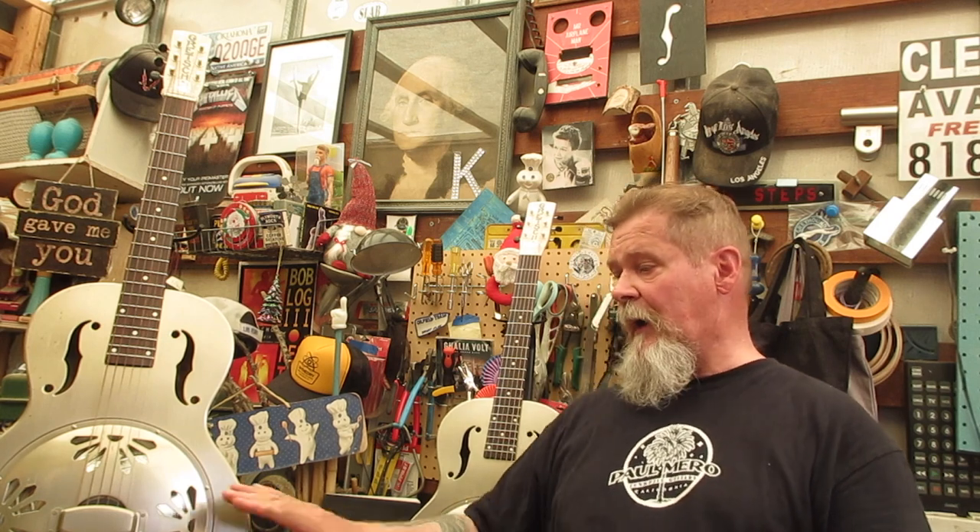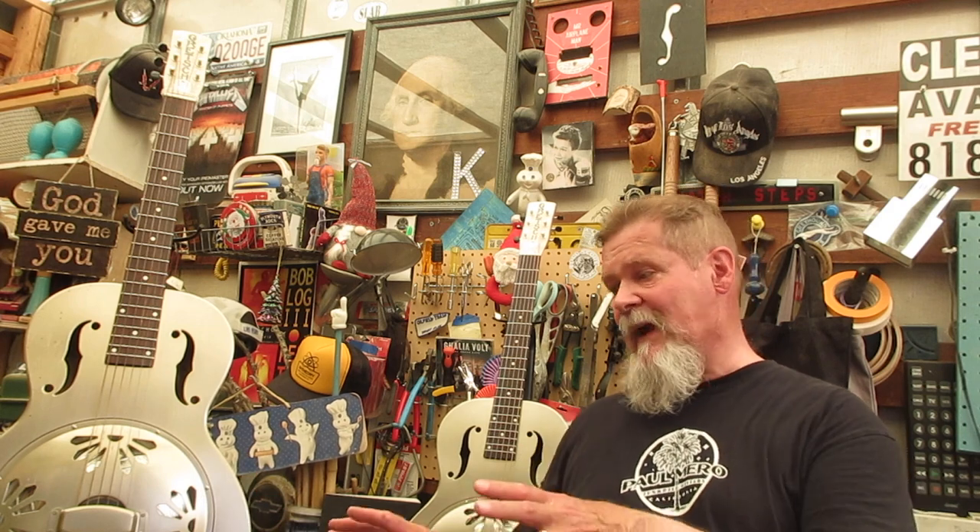Sorry for the long explanation. Anyway, I didn't want to do this setup myself. I wanted to take the opportunity to take these to a luthier, because I just told you we're going to have these guitars as long as we're alive. If I'm going to have somebody do the setup on one of these, it's going to be somebody notable. I'm going to take these to the bench, set up the camera so you can see what it looks like inside and what was done.